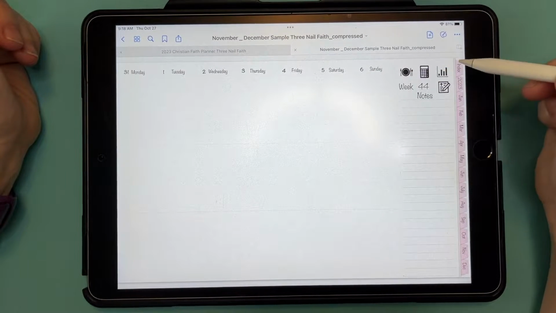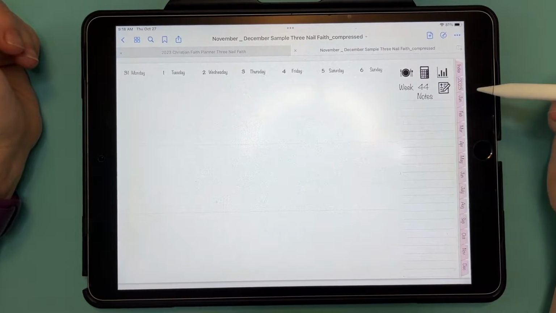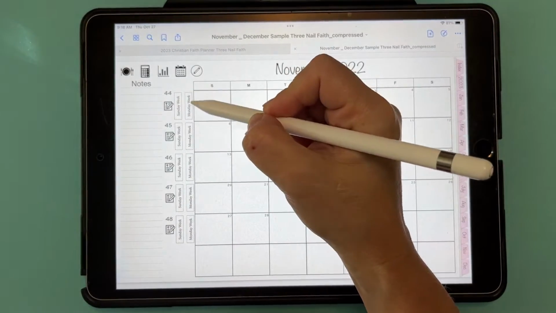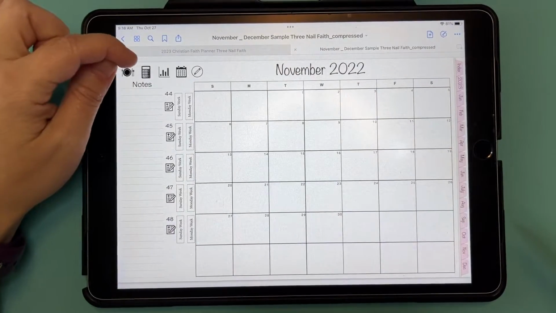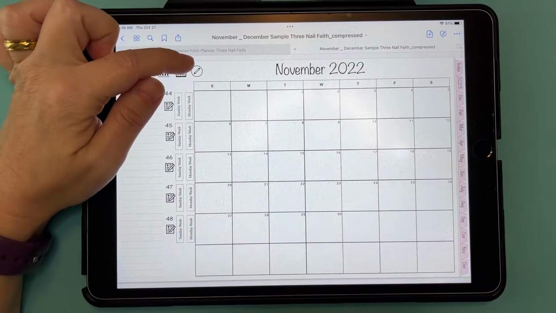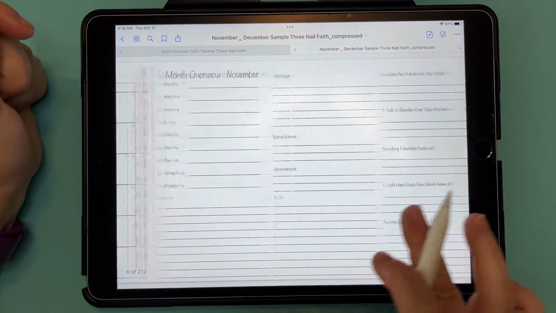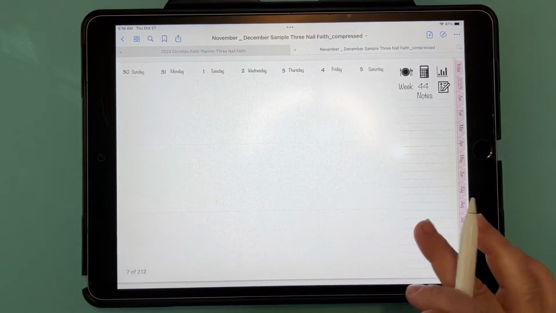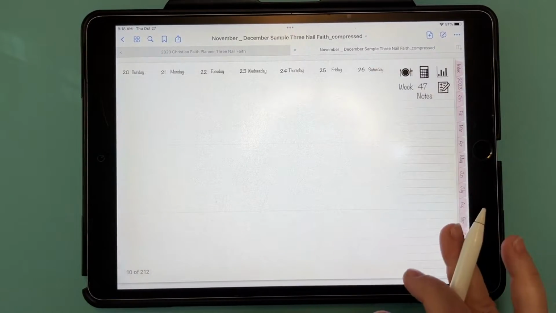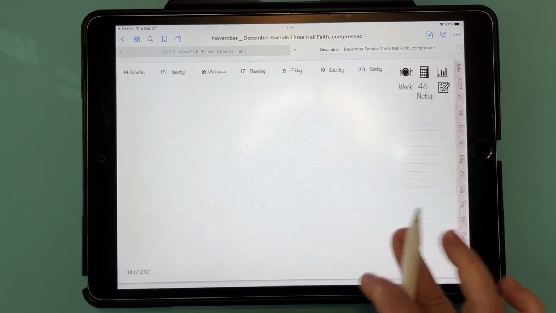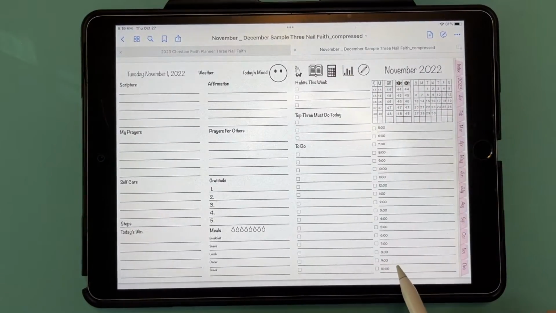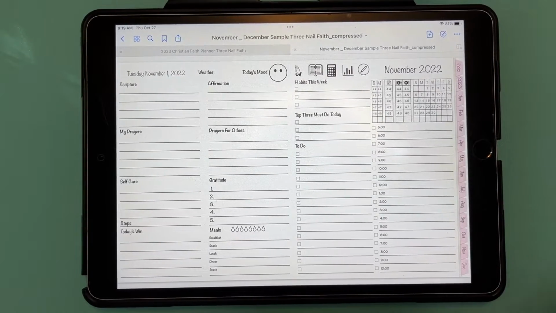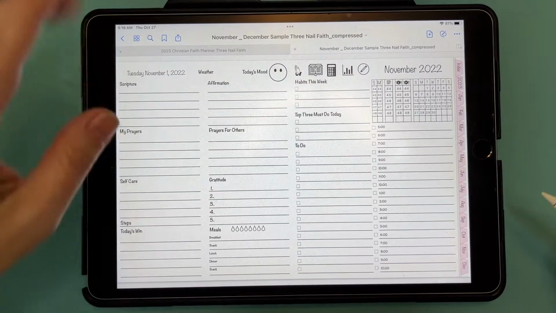You have your meals, your budget, your habit tracker, and your sermon notes, all linked. This is sermon notes, again, Sunday and Monday weeks, all those boxes. You have your meals, your budget, your habit, your monthly overview, and a notes section. If you're a slider like I am, you have your monthly overview next. You have all of the Sunday week starts, and then it goes into the Monday week starts, and then it starts with our daily pages. So that is that. And again, that's going to be linked below in the section below.